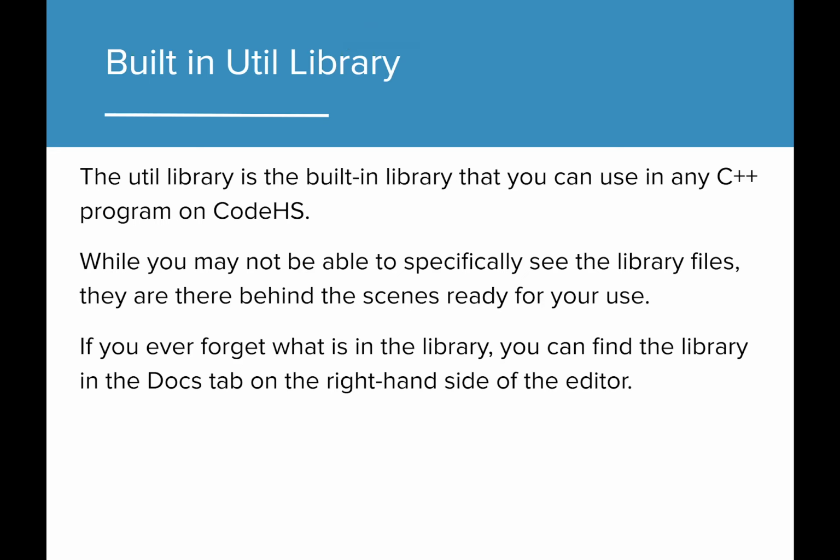The util library is a built-in library that you can use in any C++ program on CodeHS. While you may not be able to specifically see the library files, they are behind the scenes ready for your use. If you ever forget what is in the library, you can always find the library in the Docs tab in the right-hand editor.